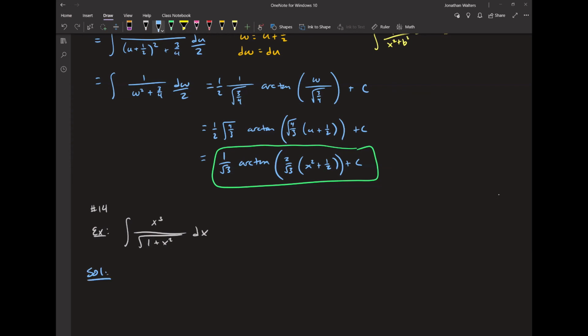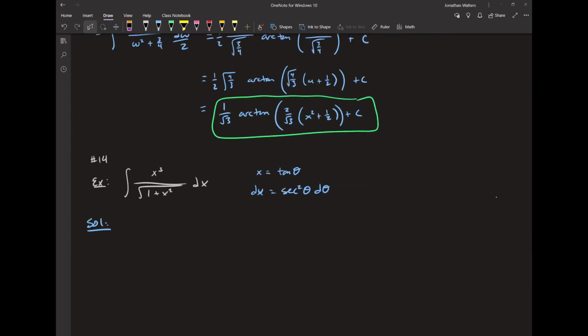Okay, so we're going to trig sub. We're going to let x equal tan theta, right? dx is going to equal secant squared theta d theta. The people have spoken, that's right. All right, here we go. x equals tan theta because I have 1 plus x squared under the radical, right? So 1 times tan theta is my substitution. dx is secant squared theta d theta. So this is going to become tan cubed theta over square root of 1 plus tan squared theta, secant squared theta d theta.